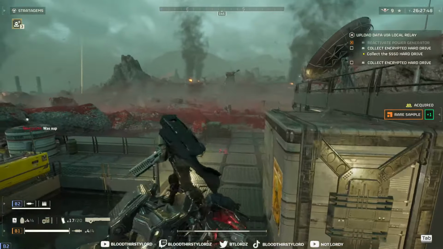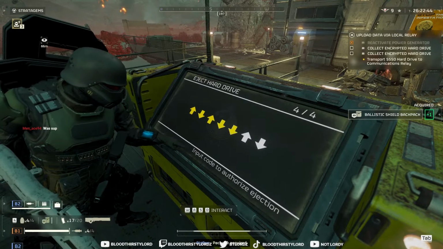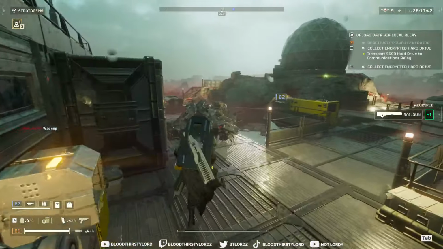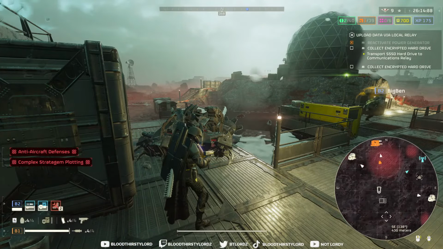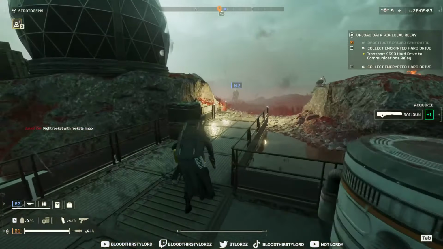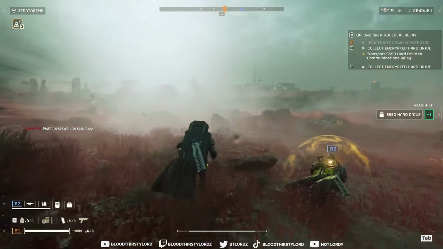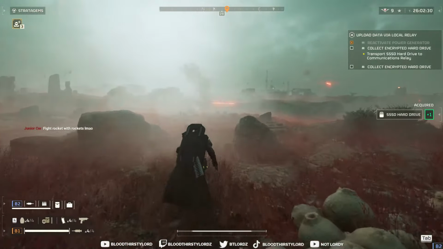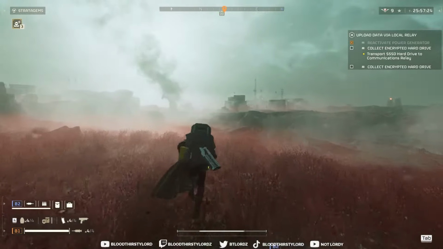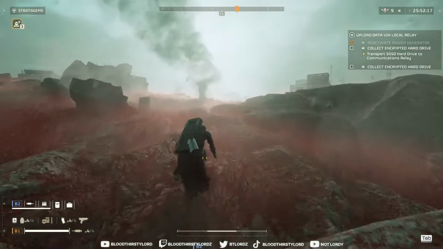Is that one there? At least the extraction's right next to the point we need for the SSD. Yeah, thank God. It's much easier. I'm going to leave the samples behind. Fire rockets with rockets? Pretty much! That's the only thing you really got, until we get mechs. Hey Ace, how you doing? Hope you're doing very well.